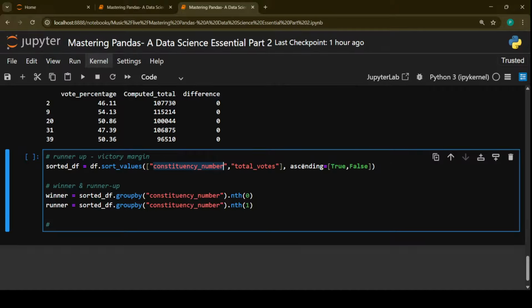So in ascending I have made the first column true, and for the first column it will go from lower value to greater value, but for the second one I want it in descending, so from the default true I make it false so that it will go from the greater value to lower value.